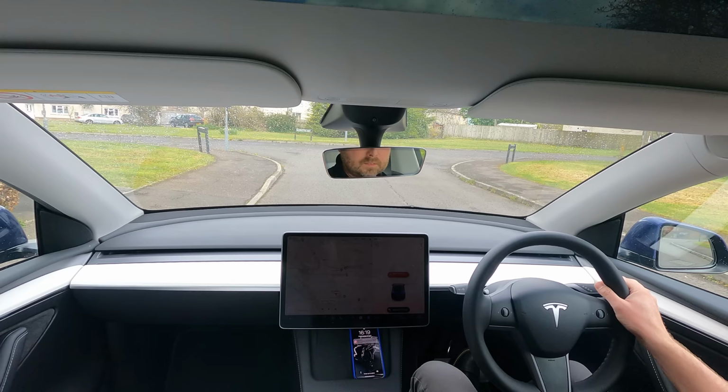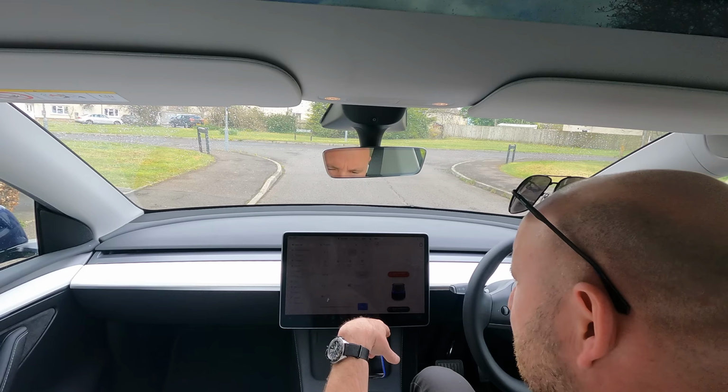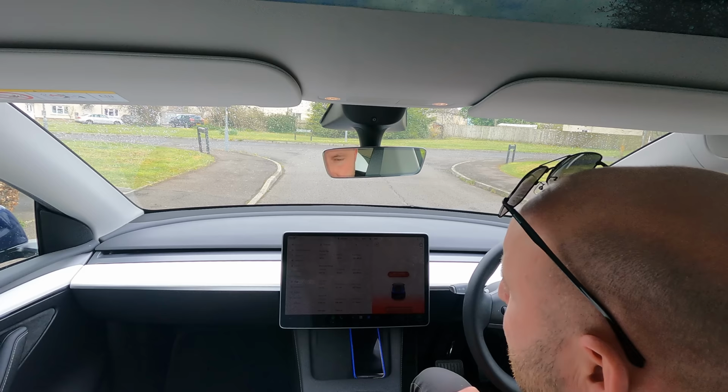That's it. So I think we've eked the most out of the Model Y Long Range. This has gone dim. Let's turn the climate control off. Let's turn the heated seats off. Hang on, don't want that, do we? Let's turn that right off. So what was the final trip in the end? 289 miles, 76 kilowatt hours used. So 264 watt-hours per mile, about 76 kilowatt hours usable, but that's it.